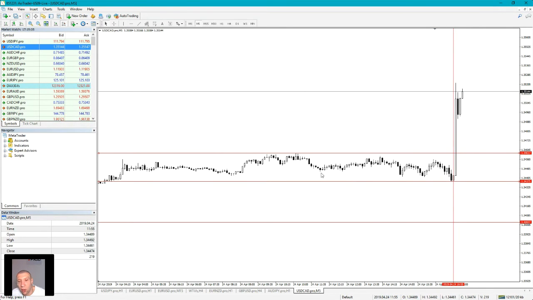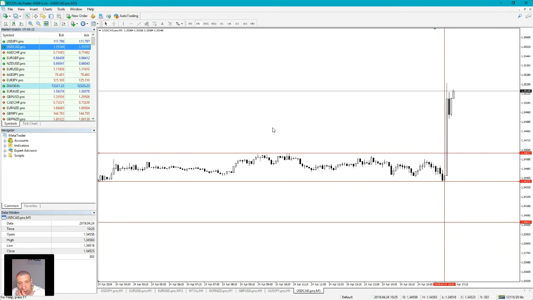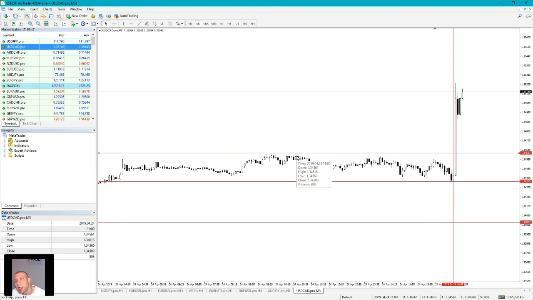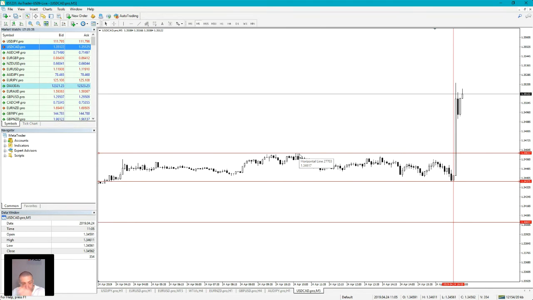You don't go, guys, too much in the past, because this is 5 minute time frame. Only couple of hours is enough. So if you see that this was actually the most recent swing low, it was like 10:55. You see, obviously this is enough, because you trade the current price. You don't go in the past and watch for previous swing highs, previous swing lows. It doesn't work like that. This is spike trading. You trade like maybe for split of second you want to trade and then close your trade. Okay, so this is how you do it.